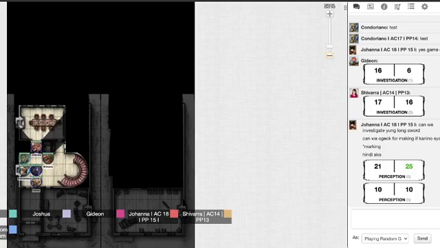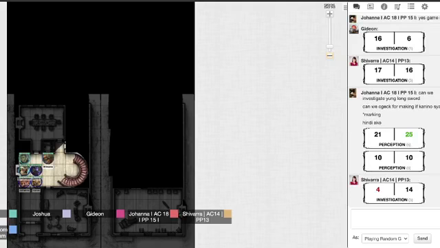Pwedeng kunin. Check, check lang. Investigate. Baka may tinatago yung top hat. Sure. Roll investigation. Okay, fail. As you fumble and turn the hat around, trying to look at all corners of the hat, you notice that it's just an ordinary hat. Nothing significant at all.